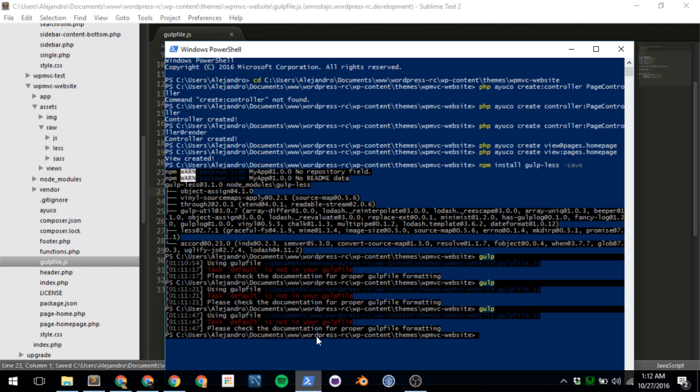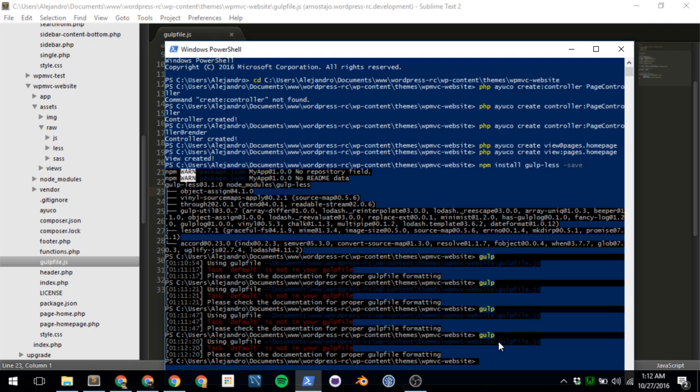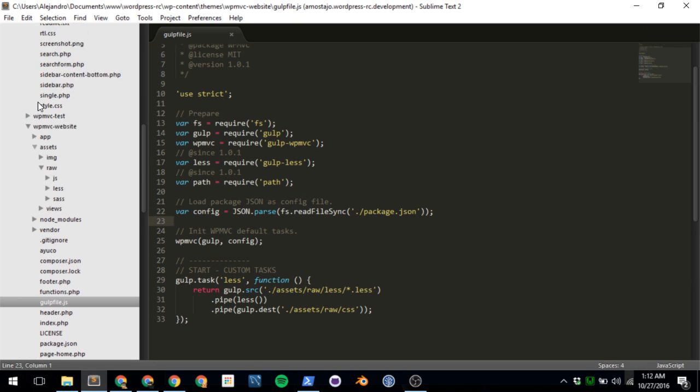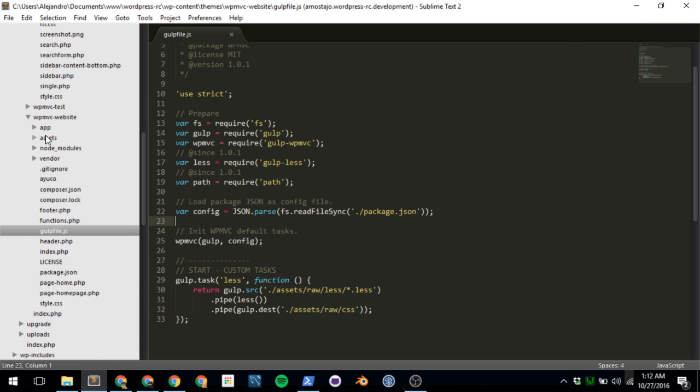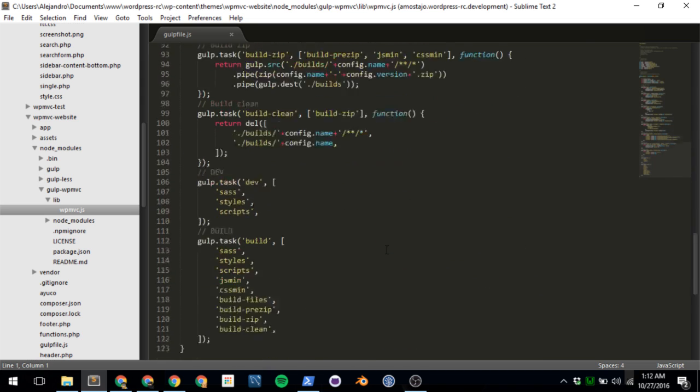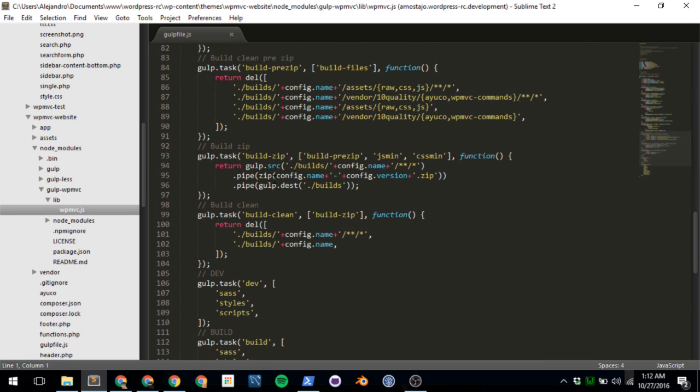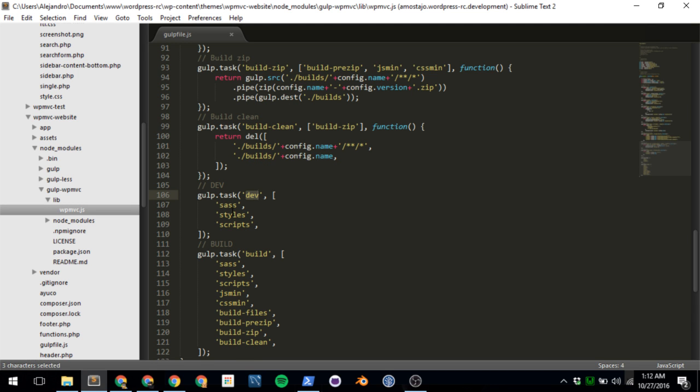You can see there are some issues with using gulp fire website task default. It is not in your gulp file, because the package over here is the one that creates it. No models, gulp, WordPress MVC, and we have the default over here. Oh, actually, there's no gulp dev. You should come to gulp dev. This is the package that we need to run. All right, forget about it.